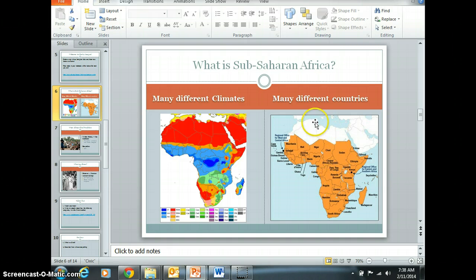And also if we look at this one over here, the different countries, most of the 54 countries are located in Sub-Saharan Africa. It's also a bigger region. So we're going to focus our unit on Sub-Saharan Africa. If I made any mistakes, any generalizations about this, I apologize. These are some observations that I've gotten from some of my notes. And we are going to focus mostly on Western Africa right here.